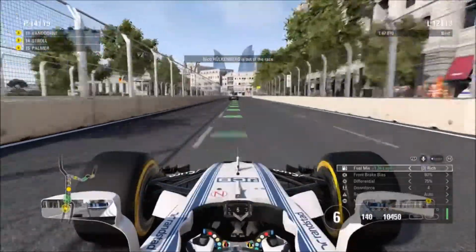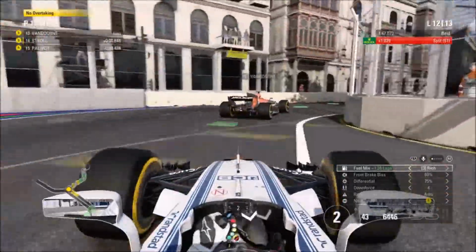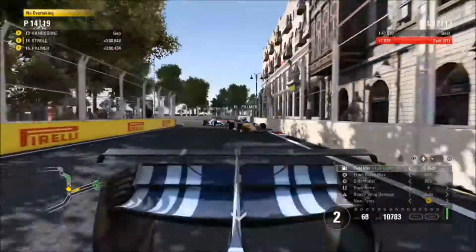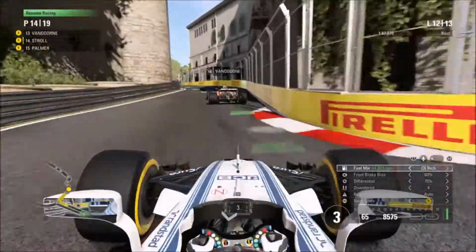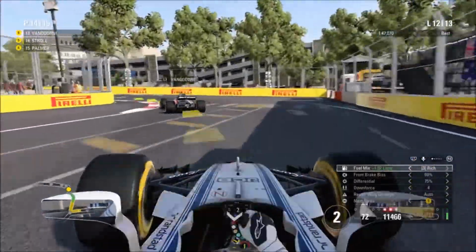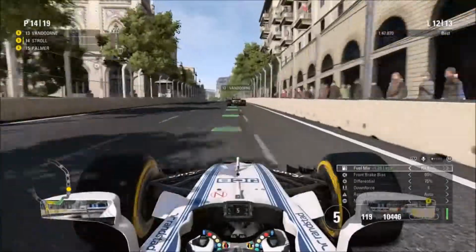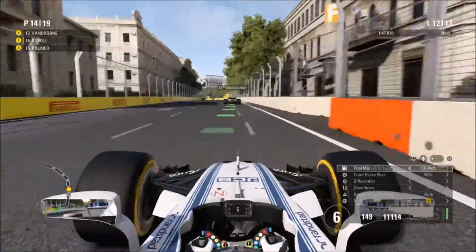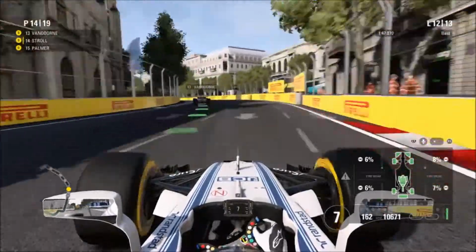So yeah, I'm up into P14 courtesy of that, and now hopefully I can make the move on Stoffel Van Dorn in his McLaren. So I go through this castle section here, the tightest corner on F1 on lap 12. I'm closing up on Van Dorn, and hopefully I can make the move soon. I have to get going if I want to try and get into points. Only one lap left, and yeah, it'll be really difficult to get into the points.